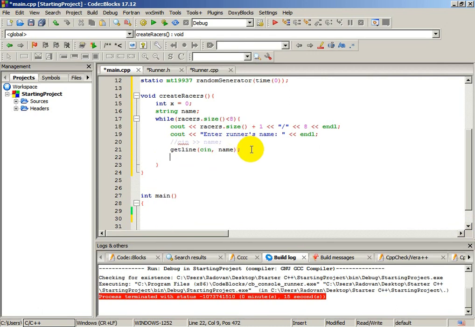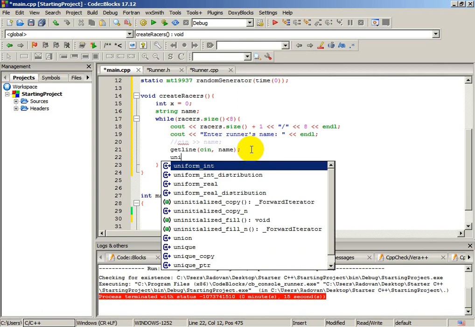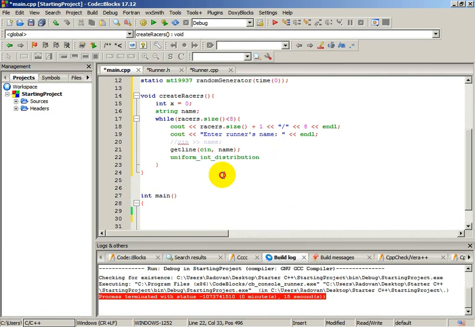And now we need a local variable jersey. How will we define it? First let's use this random generator, but let's use uniform int distribution.